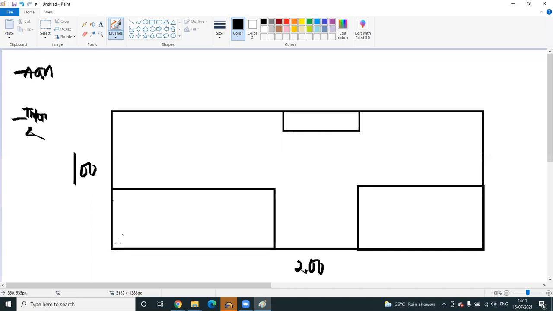How will it be? Suppose they tell you to do the master bedroom like this, but you can argue with them, saying this is not perfect. This is called floor plan or placement in layout.